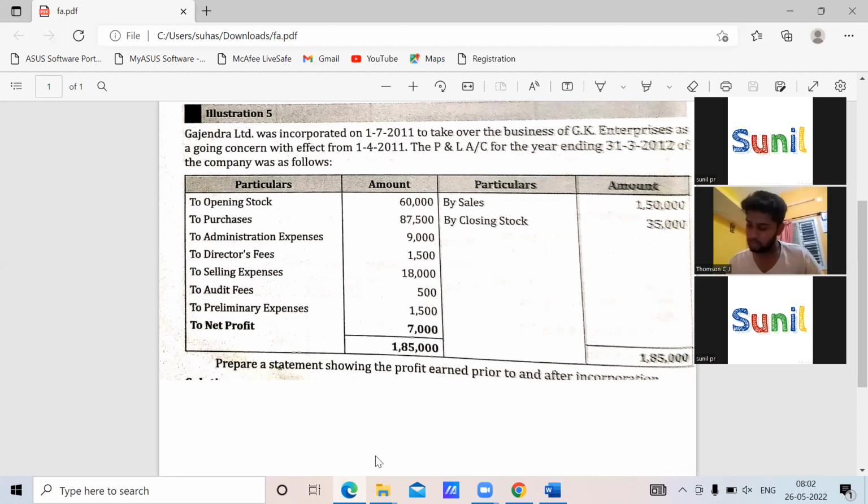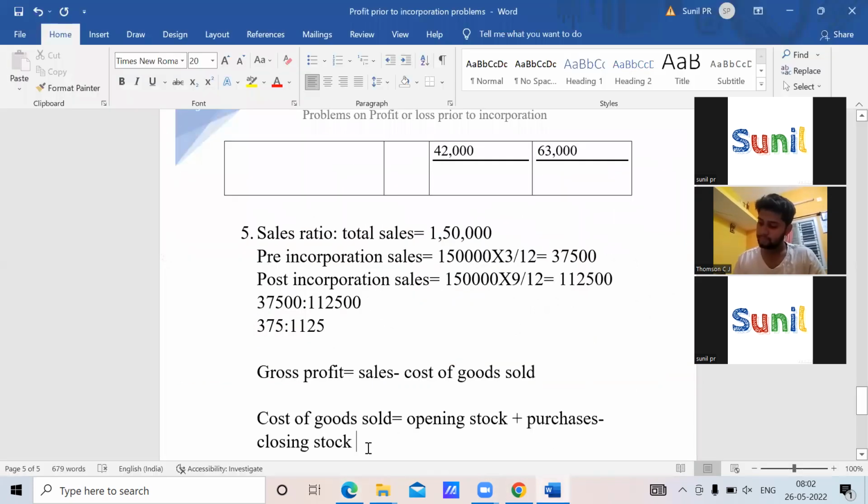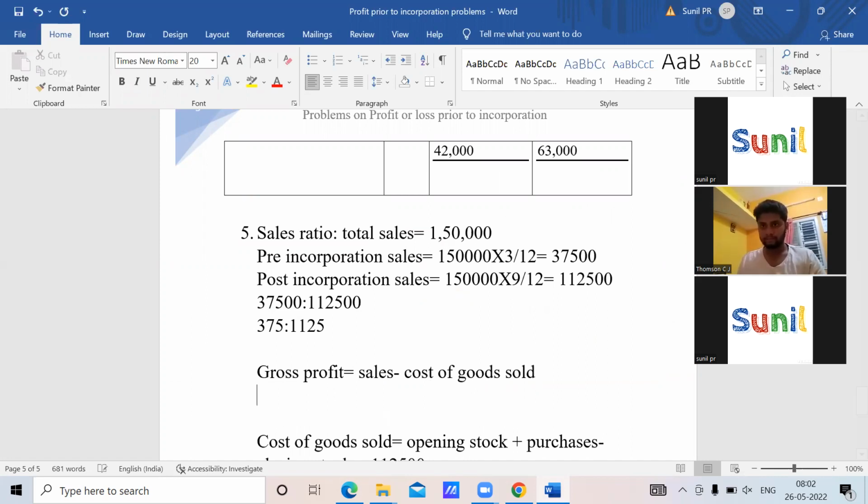Now you don't require the cost of goods sold. What you require is gross profit. So now you already arrived at 1,12,500, correct? Yes, sir. Just apply it to the above formula now. Sales is also given. What was the sales? 1,50,000 was the sales, sir. 1,50,000 minus 1,12,500. That will give you gross profit, correct?